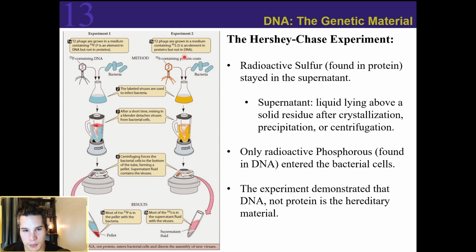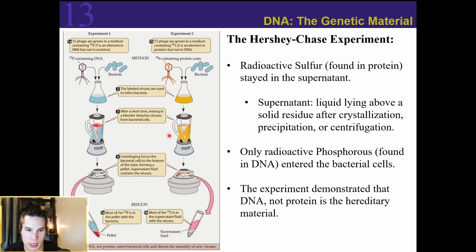Now, with the second experiment they ran, they had a medium containing a bunch of radioactive sulfur. So sulfur is going to be an element that you're only going to find in proteins, and you're not going to find that in DNA. So your virus is going to take up all of the radioactive sulfur within that medium, integrate it into whatever the sulfur would be integrated into, namely proteins. And then you're going to combine that virus with bacteria. That virus will infect the bacteria with whatever genetic material it's infecting it with, and that bacteria will integrate that genetic material into its own genome.